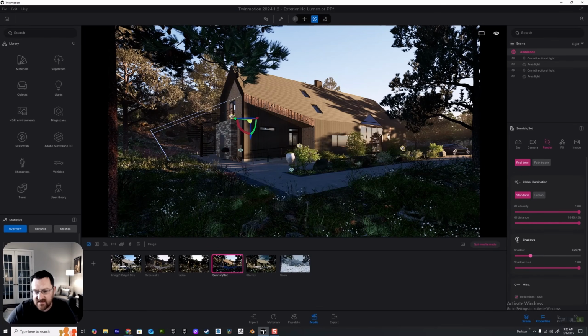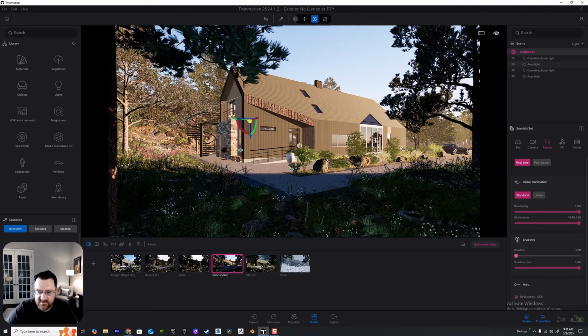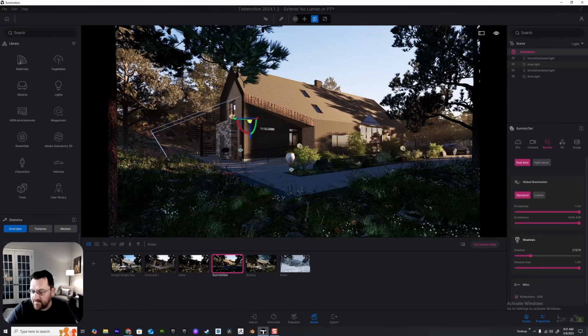And so really just messing around with it. I don't want the shadows to be super sharp, and I don't want them to be super hazy. So I ended up on this value, 379 feet. This is arbitrary. This will very much just depend on your actual scene. And then the shadow bias, you can see here again, we're just taking this to the right as well.